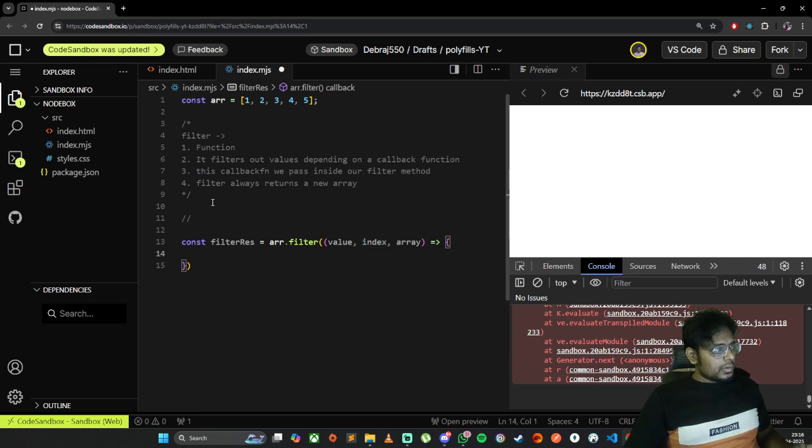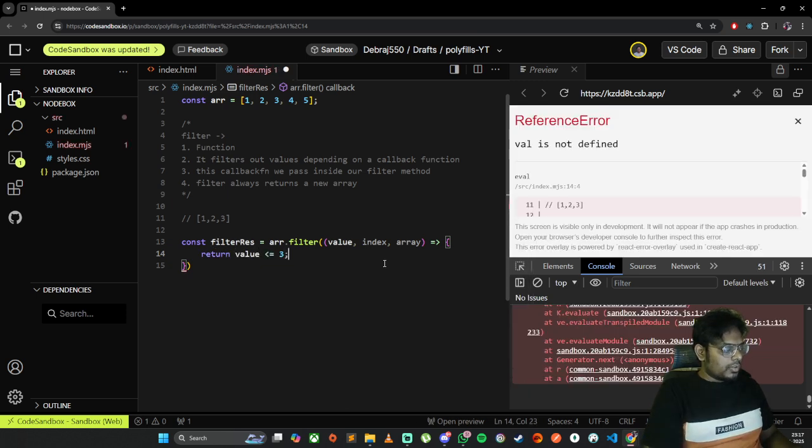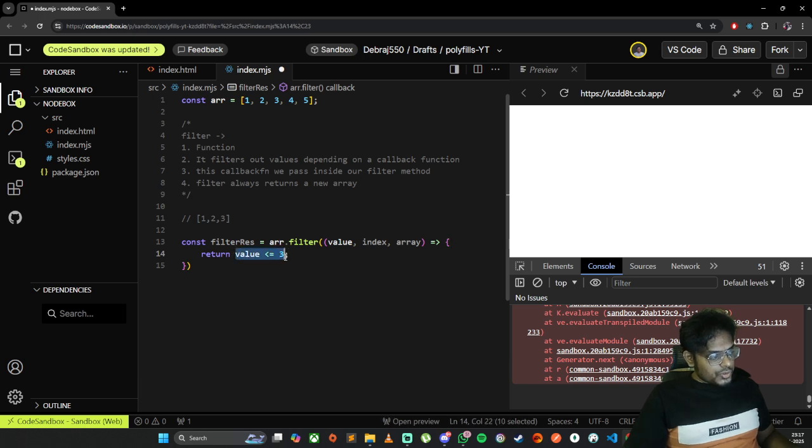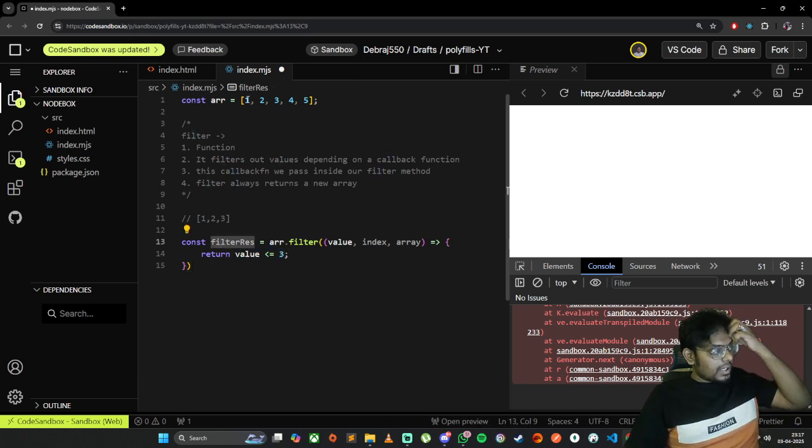So we can do this using only value. Here I'm going to return if value is less than or equal to 3. If this condition is true, then in the resultant array, that particular element will be present.